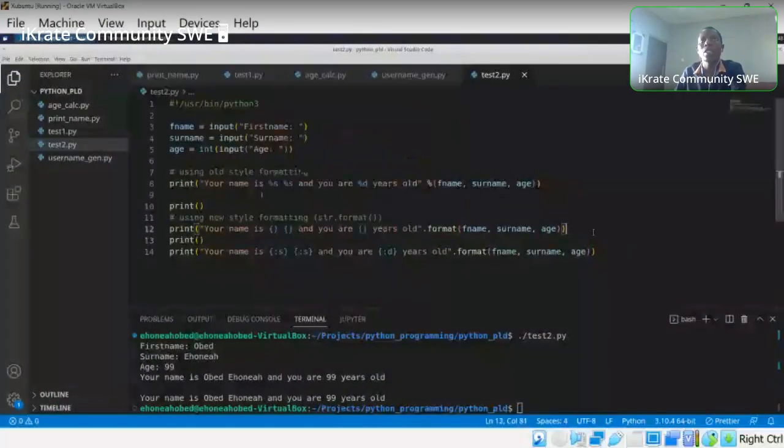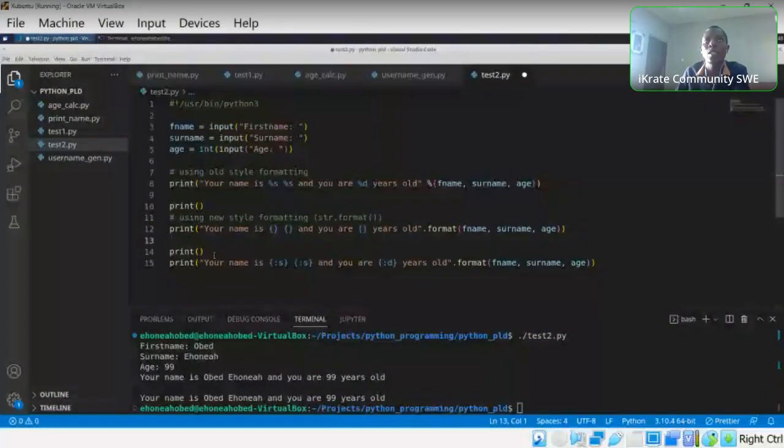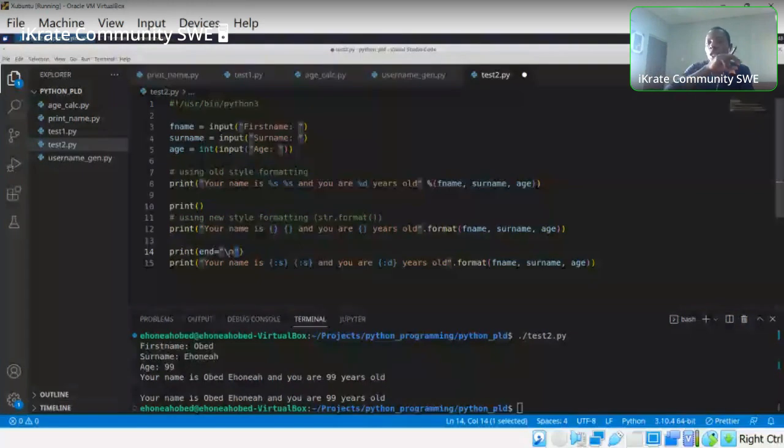So those of you who have not seen this before, the empty line is because of this print statement. If you remember from last week's session, I told you that by default, print statement has end is equal to new line character. So if you refuse to pass any object or value to the print statement, it still has this new line character in there, which is going to print. That means that it's going to create that empty space for you and move whatever is after it to the next line. So that is how come we are able to get the empty line with just your normal print.